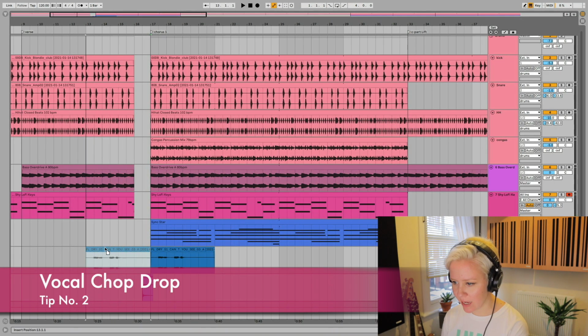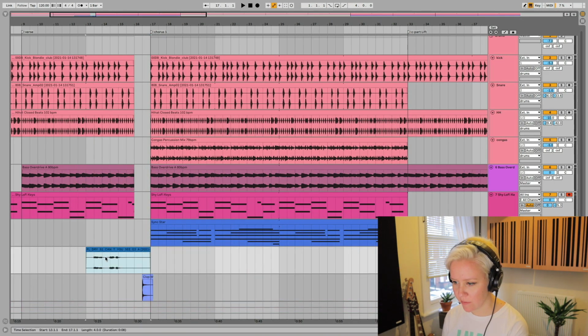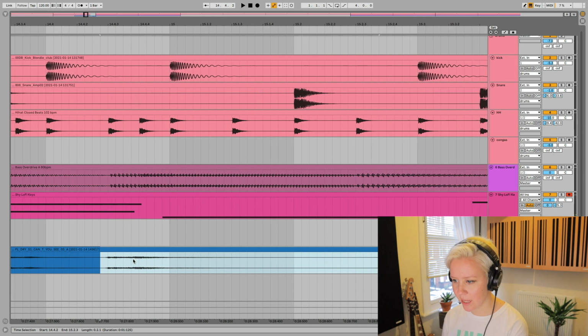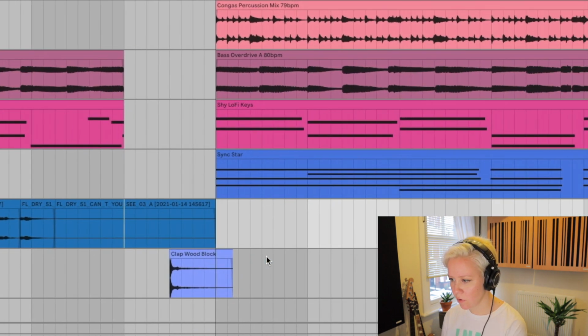Okay, tip number 2 is vocal chops. So let's say we have vocals that are working just before the chorus starts. Can't you see? Don't you care? So we had the word care. So what we will do is now line up this word care. And now we will just chop it here rhythmically.